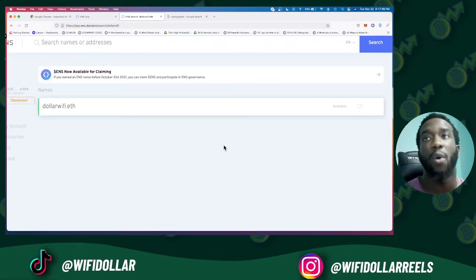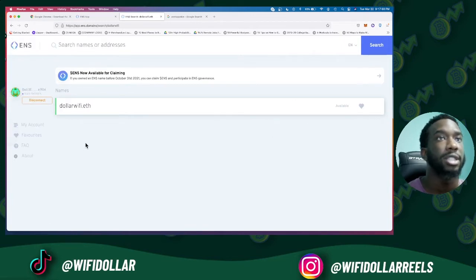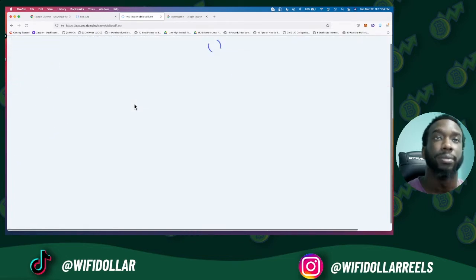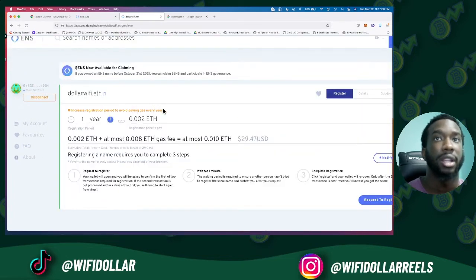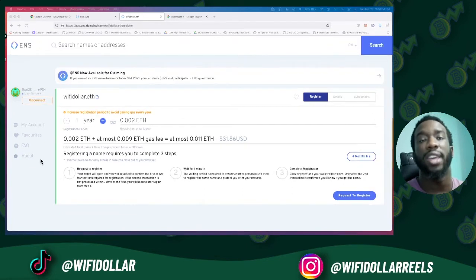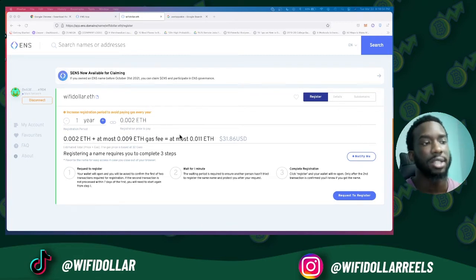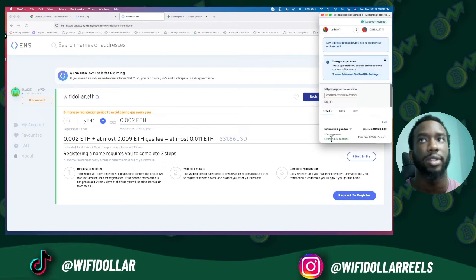All right, so let's say I wanted that name. I'm going to go ahead and favorite it, so I have it in my favorite section on the left hand side, and I'm going to click it so we can secure that ENS name. I went ahead and changed the ENS domain name to Wi-Fi $.eth because I just thought it made the most sense, seeing that my page is Wi-Fi $. All right, we're going to click request to register in the bottom right hand corner of the screen.